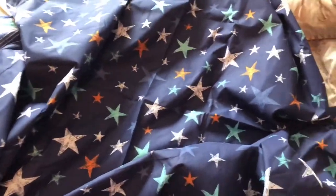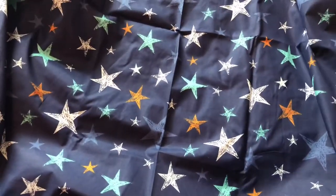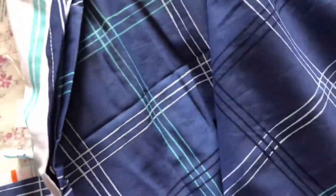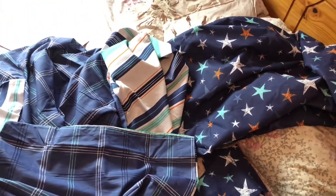So I've just got them out, just showing them quickly. They look a lot bigger than what I was expecting, so I'm hoping they do fit. This is the star side, so this is the one I'm going to use mainly. And on there it's got a stripe on the back. And there's the matching pillowcase to go with that one. So I'll give that one a wash in a minute. This one I'll put away for now. So that's the checkered side. And then the stripes, I probably would use it stripy way around if I use that one. I prefer that to check, I think. And again, it's got the pillowcase to match that. So for £5 for 2 sets, that was really, really good.